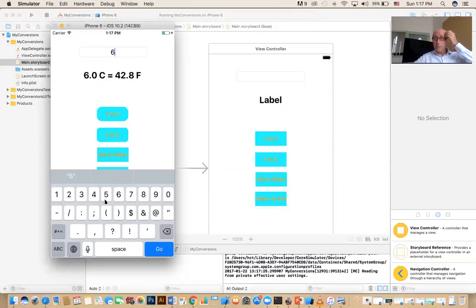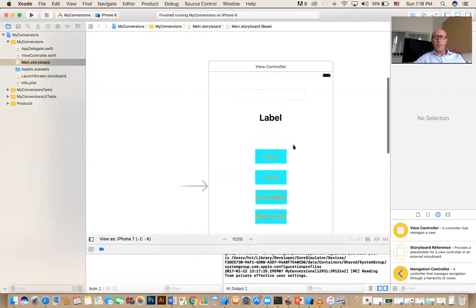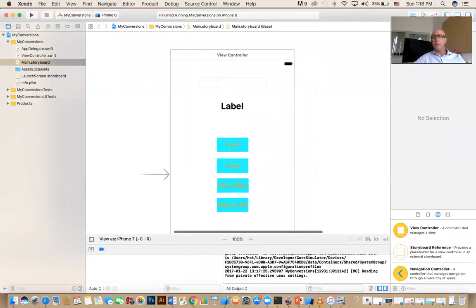Now, I'm going to make this one a simple one, but I will create another, more elaborate video on how to handle different text fields and the different strategies to handle the keyboards, all right? So let's take a look at the storyboard again and see what we can do with this text field.